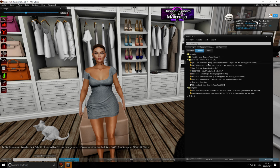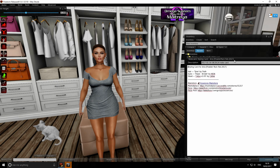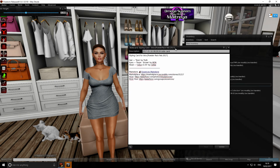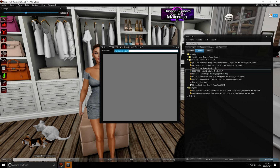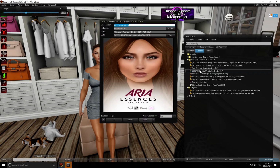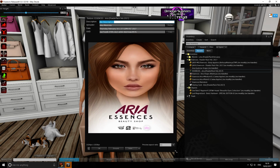Essences. Okay, what have we got here? Aria, medium and pale. There's a shape in there. And body appliers. Win, win, win, win, win. There's a note card, so let's have a look. This is giving me the styling instructions for the imagery. So let's have a look how it's presented on the poster. Always fascinates me how things are presented on posters, how they actually look. My God, if I end up looking like this, I'll be happy. Because she's pretty. Wow. Yes.